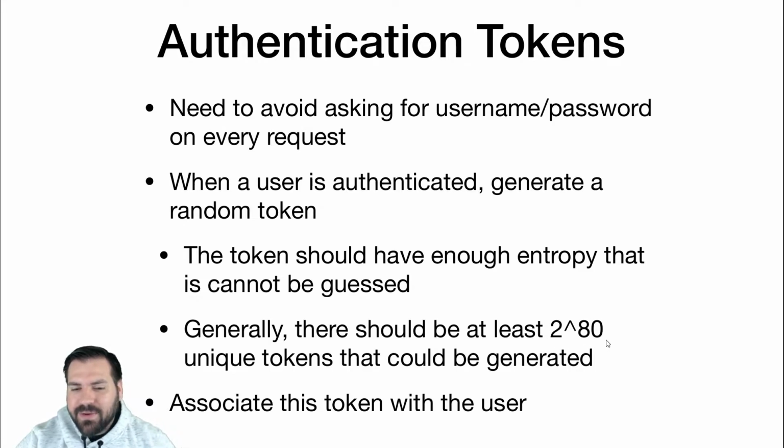For your homework assignment, if you have like four length 4 tokens or something like that, that's not secure. But if you have a reasonably long random string, you're gonna get this 2 to the 80 pretty quick. So we're gonna get a very random looking token, something that can't be guessed, something that can't be brute forced, and then associate that token with the user. And by that I mean use your database. In your database, you should have an entry: this username is associated with this token. So store that in a database.